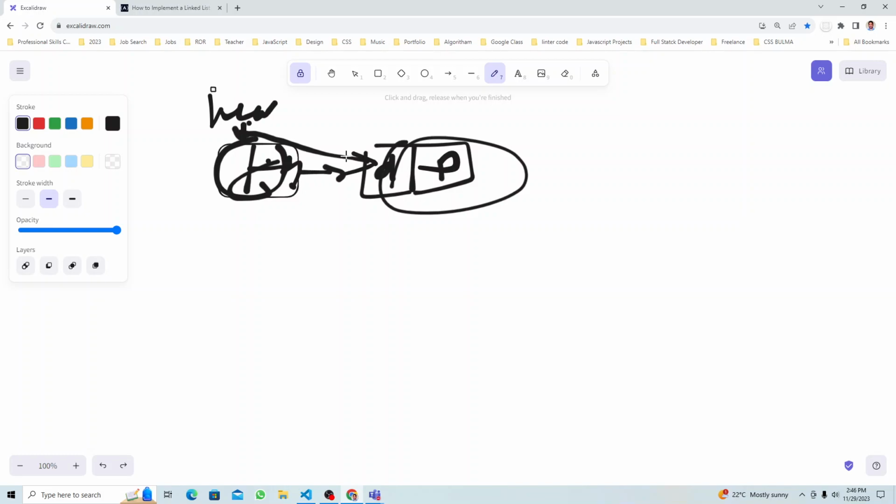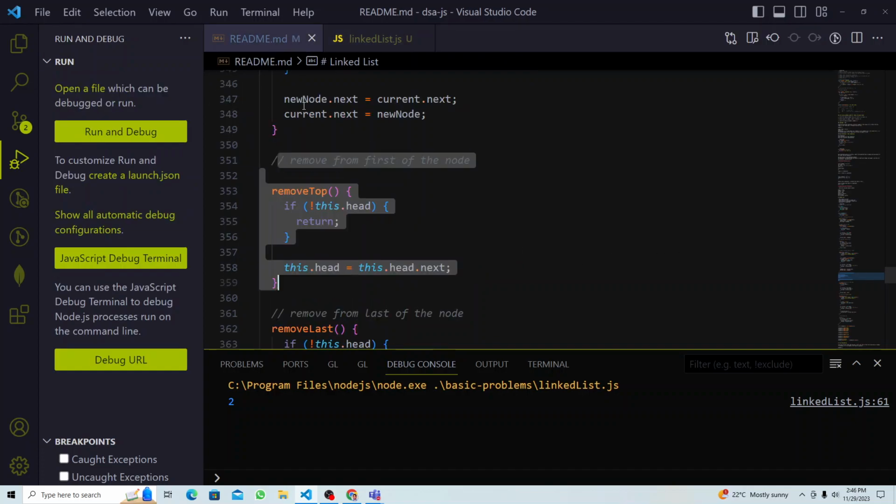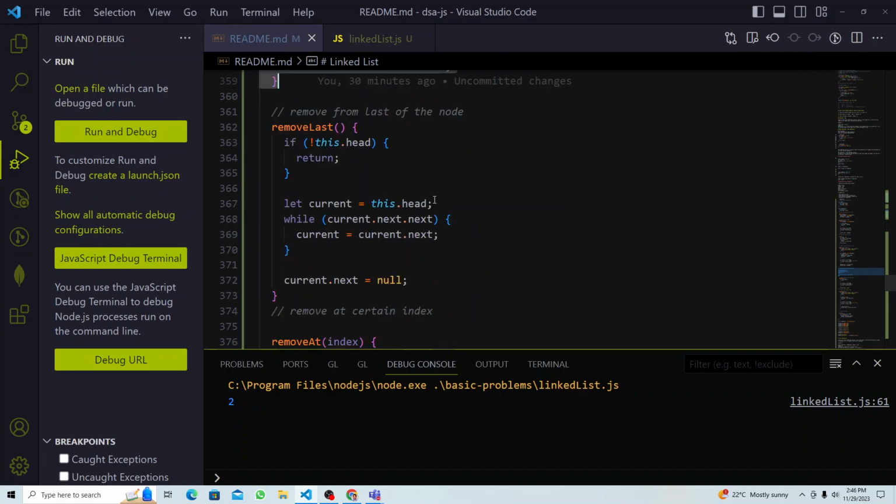Once you change the link, this will be lost. That's why head next. Whatever other object was inside head next will now go straight to the head. Clear? So let's look at the next one, how to remove the last one.